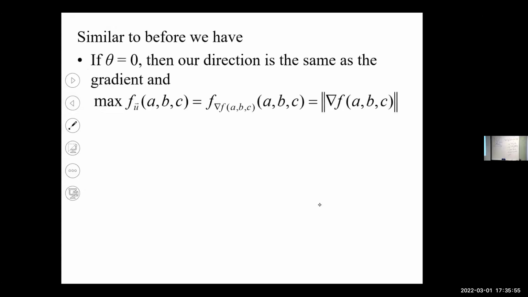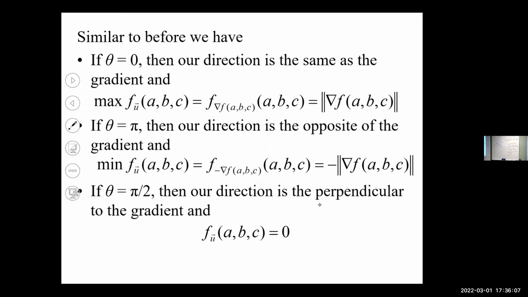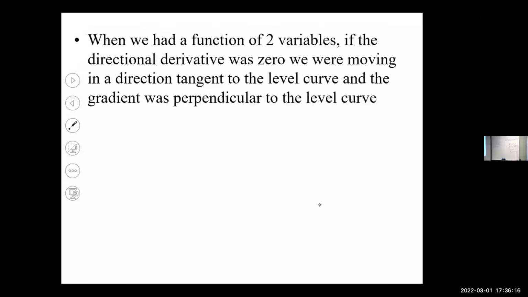Except for one small interpretation, but all this is still the same. The max, it still gives the maximum rate of change. The negative of our gradient still gives the steepest descent, direction and magnitude. And finally, again, if they're perpendicular, it's 0. Now, here's one last thing I want to talk about. And we're going to take a look at why this is kind of interesting here in just a second.